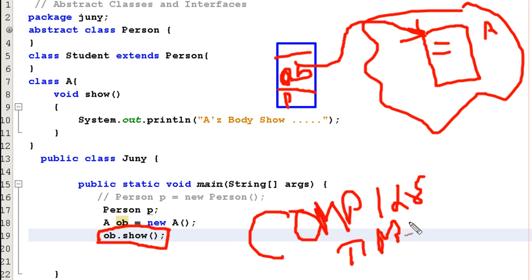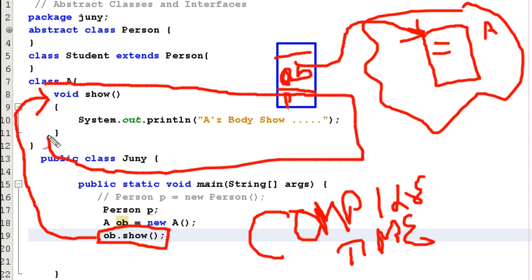That means before running it, the compiler knows that this show is to be bound with its definition, which is here. So the compiler knows in advance that this is the show's definition, and I have to bind this call with this show function in advance at compile time. So no issues.